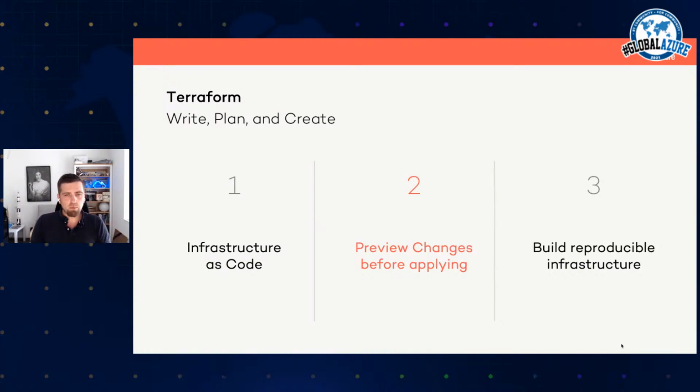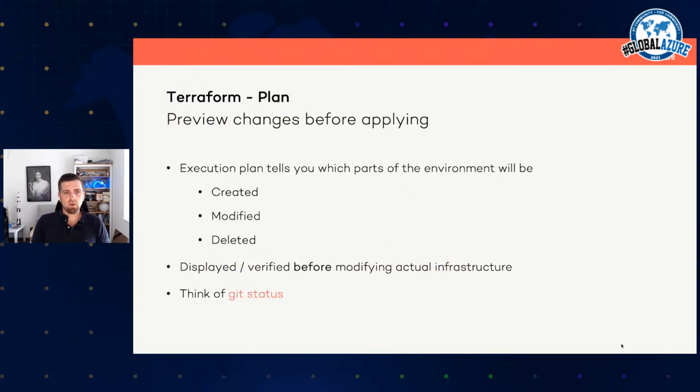Preview changes, so the plan thing when it comes to Terraform. That's really one of the best features, if you ask me. So I can easily shoot a command using Terraform CLI, and that looks at the current state in the cloud and identifies what it will actually do to mutate the cloud to reflect what's defined in your infrastructure as code project.